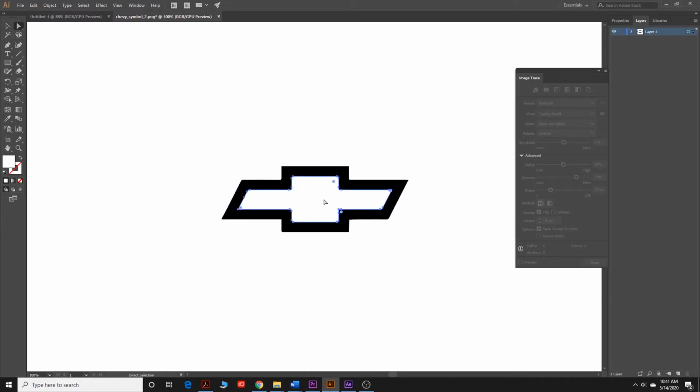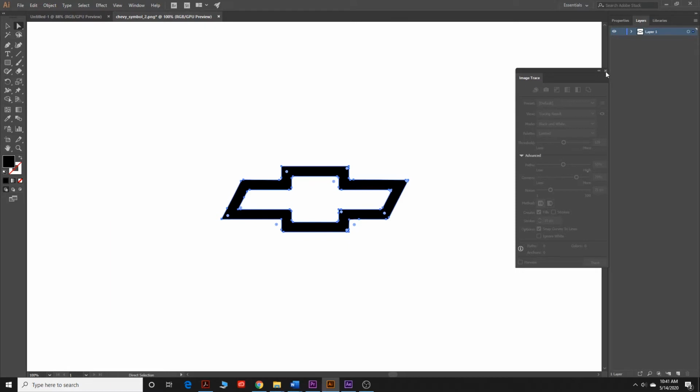And I'm going to leave the center white part because we're going to make that a different color in Cinema 4D. And then this is the outline. So we'll have two different shades. We'll probably have a silver outline and probably a gold inner part of this Chevy symbol in Cinema 4D.